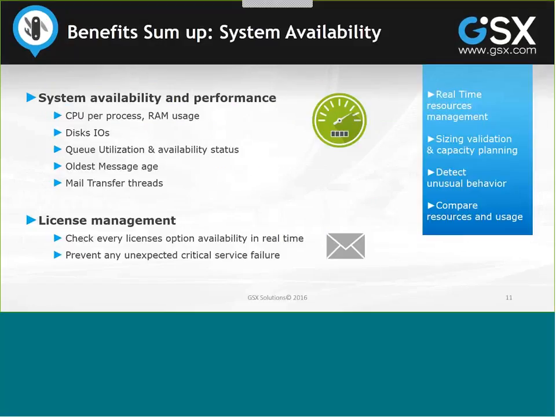Well, thank you, Olivier. So let's quickly sum up the benefits of the solution for IronPort monitoring and troubleshooting. First thing that is definitely worth a check is the system availability and health. Statistics and alerts on key performance indicators, as we have seen, help you assess the health of your infrastructure. As Olivier just showed you, we include some license monitoring features so that you can always be sure that you have all the options that you purchased. So, a very important point on system availability.